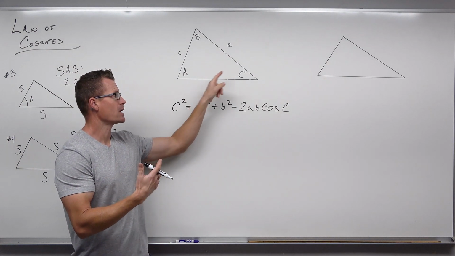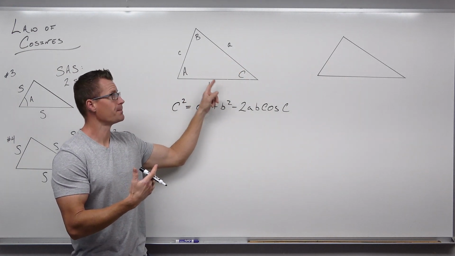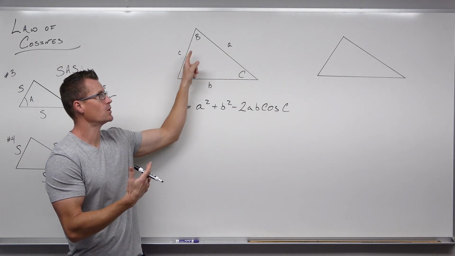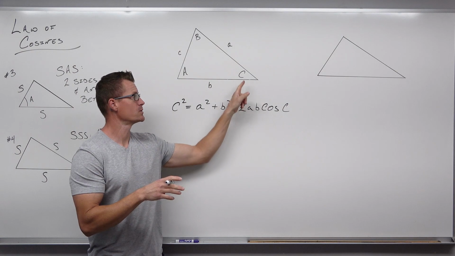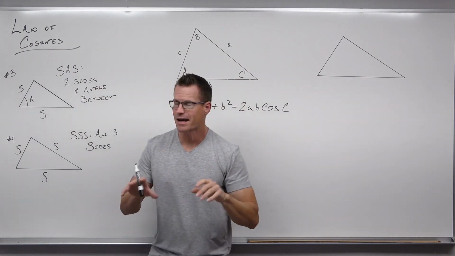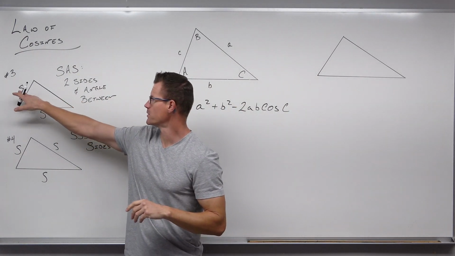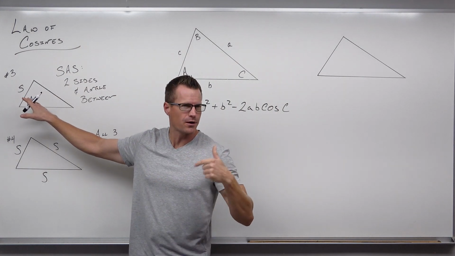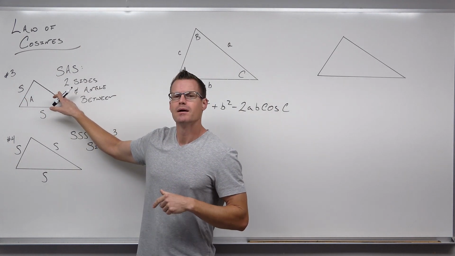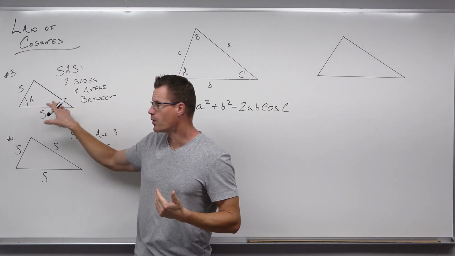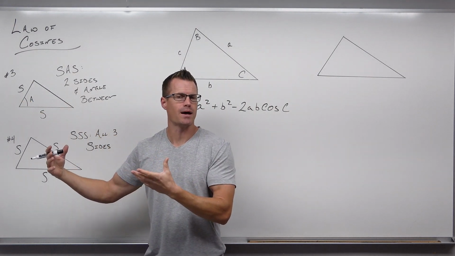Well, you need to know the angle between these two sides to do that. This side is found by knowing these two sides and the angle between them, right there. That's exactly what that is talking about. You know two sides and the angle between them, therefore you're able to find that side. Now what do you do after that? You find the angles, because you'll know all three sides. You can find the angles after that.